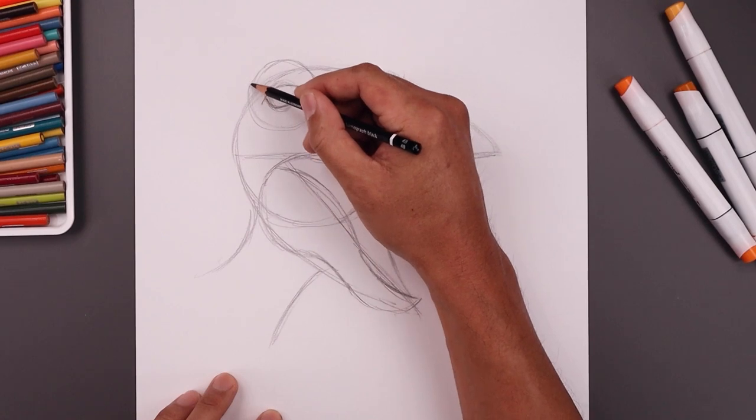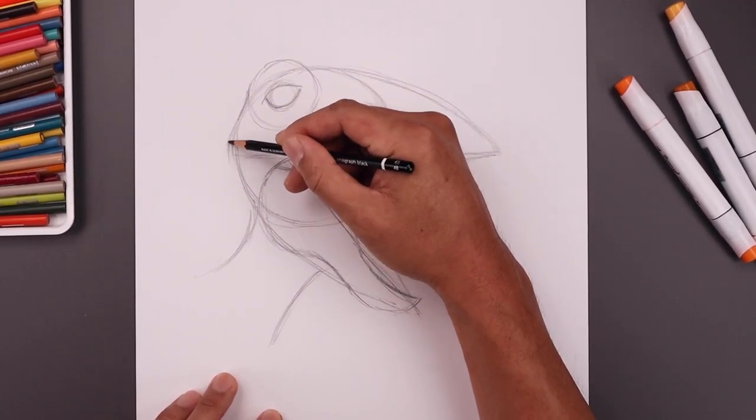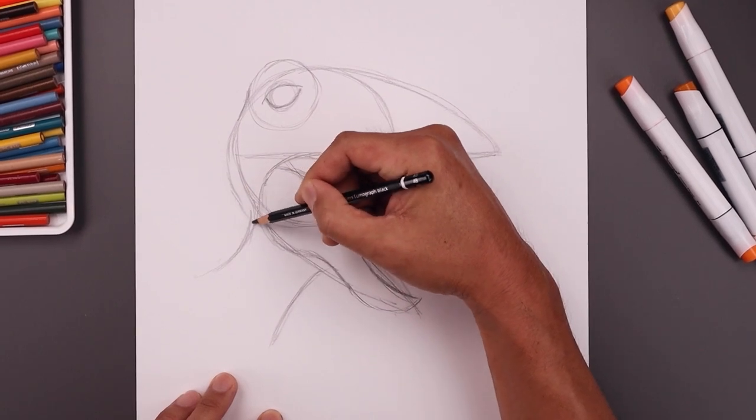Let's round out the back of the head. Coming down and out. I'm just gonna extend the head going out and around the jaw towards the neck.